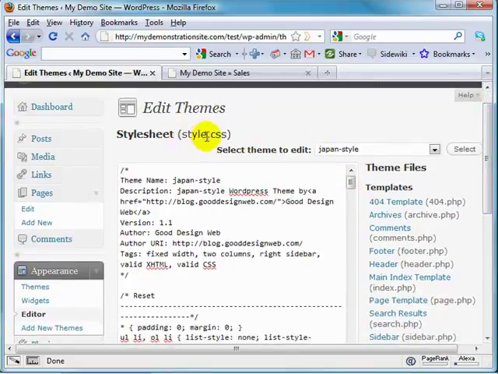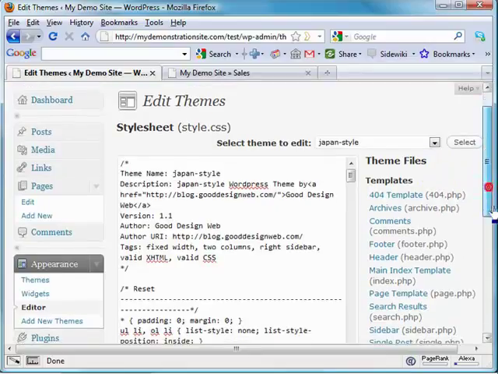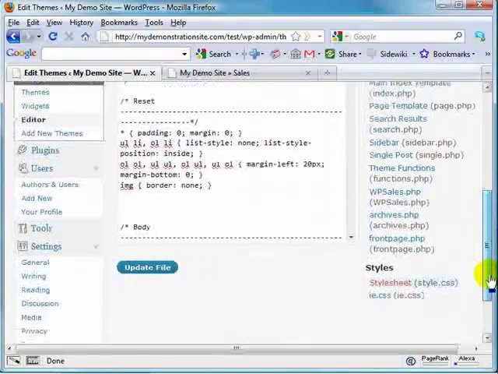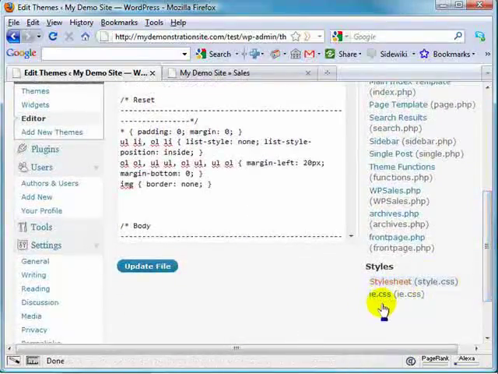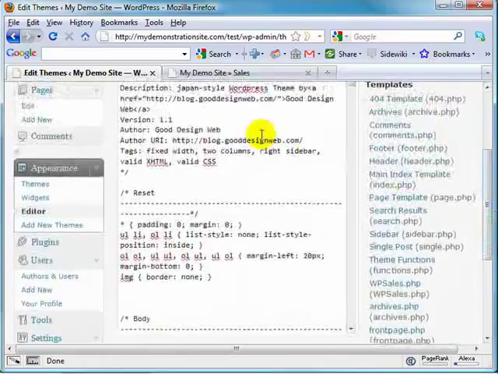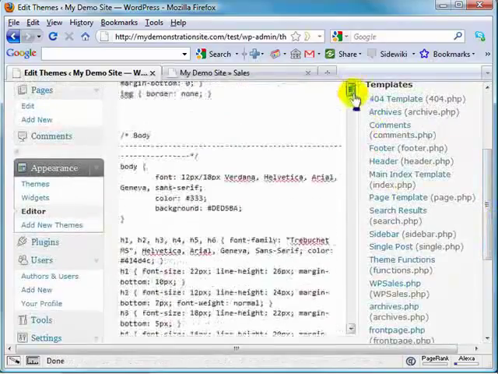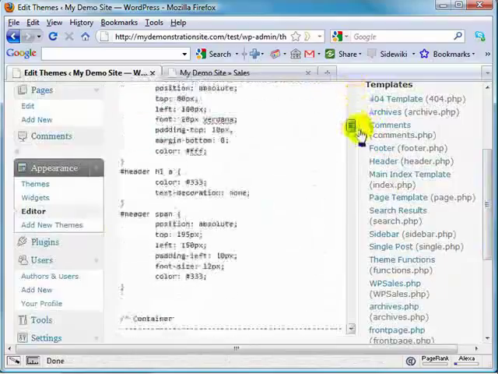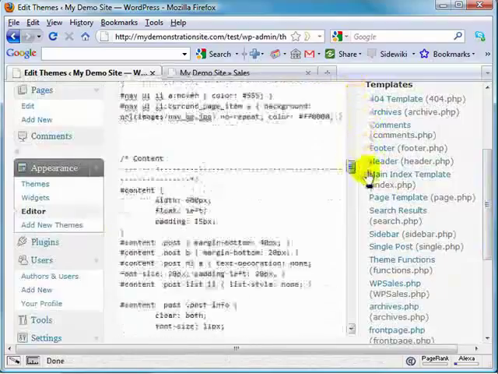It'll be style.css, because sometimes there may be other type CSSs like here under IE.css. Might find the need to make adjustments there as well. But in this particular theme, it's nice and compartmentalized. You've got different sections like for the body, header, container, navigation, and so on.